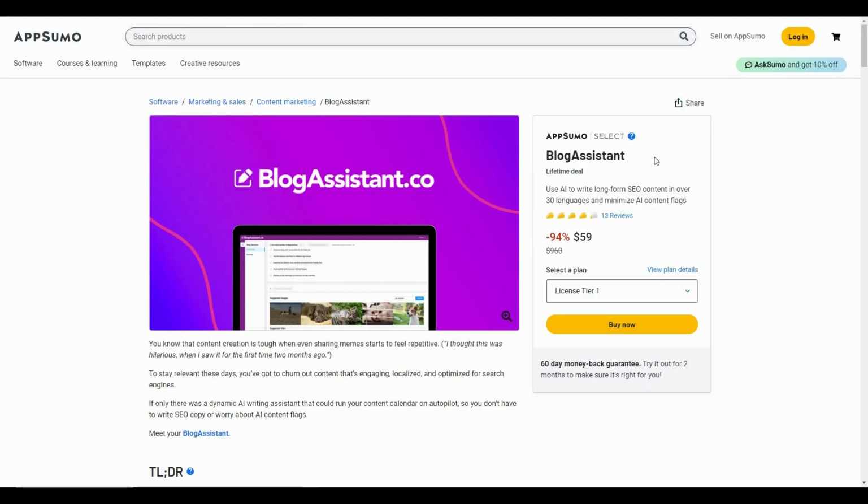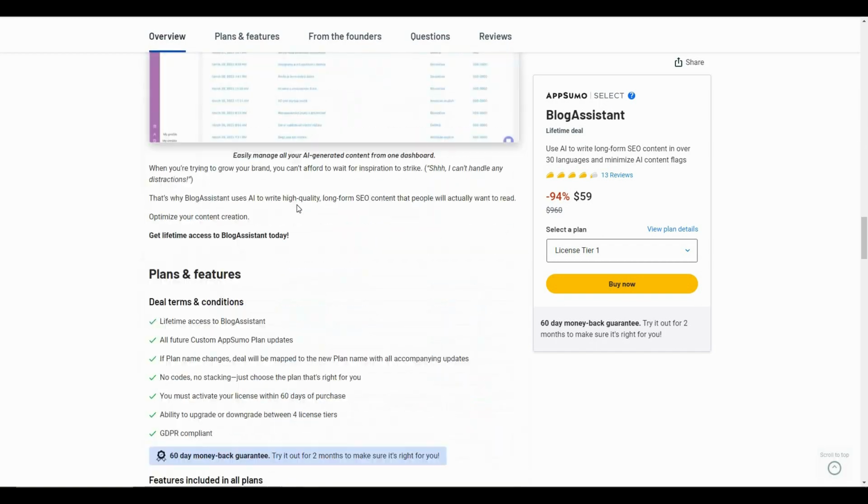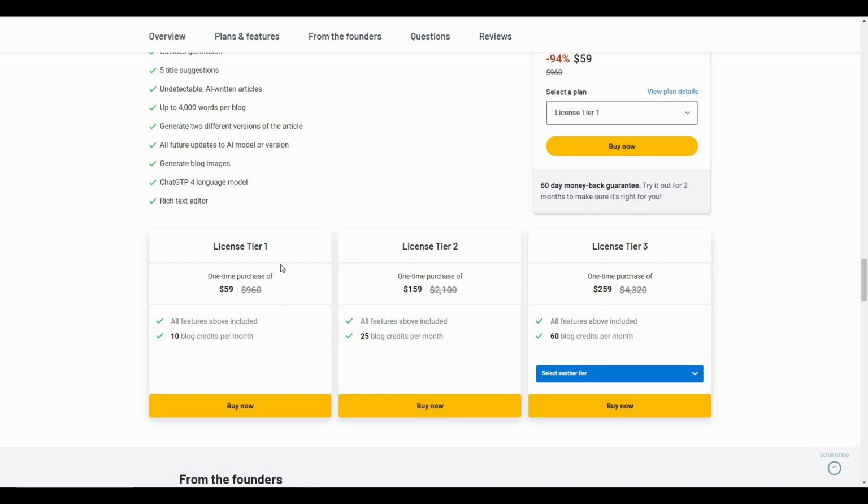Great news is BlogAssistant is currently available on AppSumo as a lifetime deal. So instead of the regular pricing of $960, you will only have to pay $59 and you can get lifetime access to this tool. BlogAssistant is an alternative to Copy.ai and Jasper. Now let's have a look at the features of this tool. As you can see, these are the features, and these are some of the tiers that you can buy.